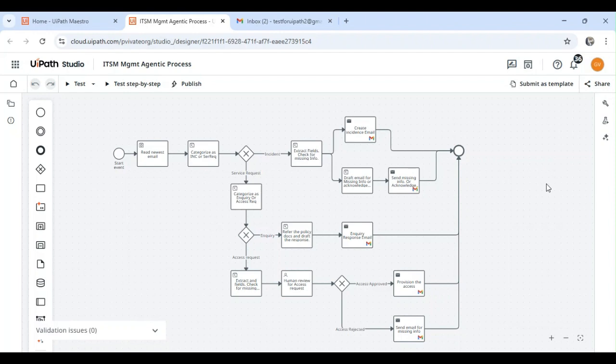A lot has been spoken about Agentic AI, multiple AI agents and RPA bots and agentic tasks collaborating with each other intelligently with minimal training required, also including humans when needed, and completing the task with minimal human intervention, I would say. So what does it mean? Let's directly see it in action, and I will explain what this process is supposed to do on the way.